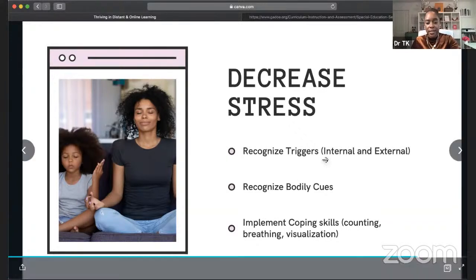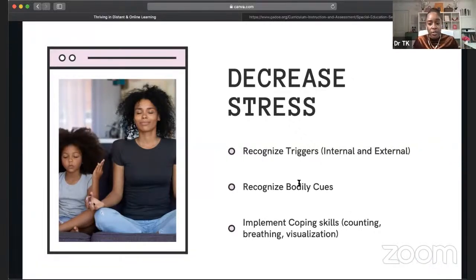Now, as far as the steps goes, I should have numbered these, but the first step is when you feel stress coming on, or if you already know that you're in a stressful state, you should learn how to first recognize what triggered you. People don't want to slow down and do this part. So triggers have 2 parts. You want to look at the internal and external triggers. So let's just say you're that kid and you got all these homework assignments to do beyond the online classroom.